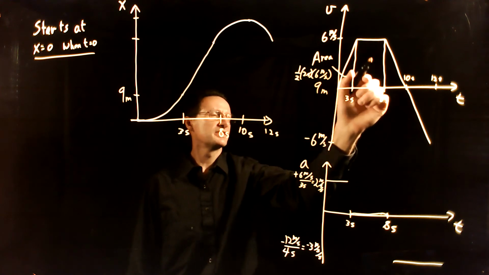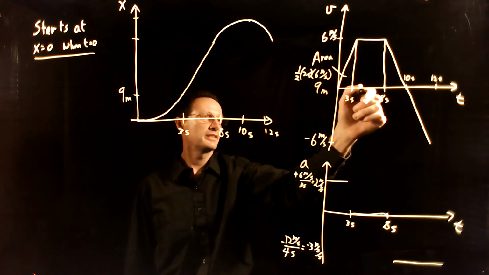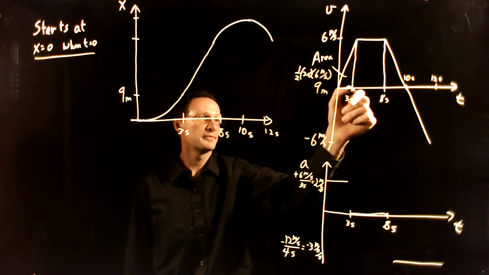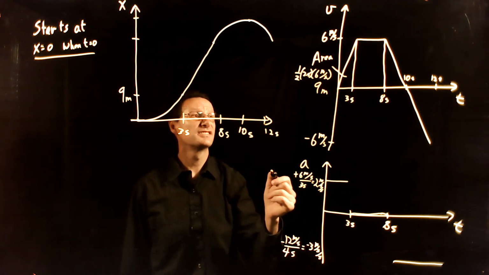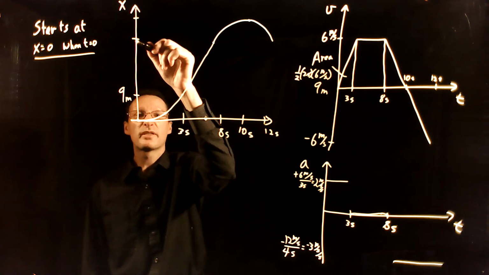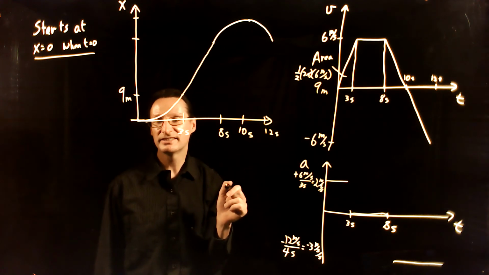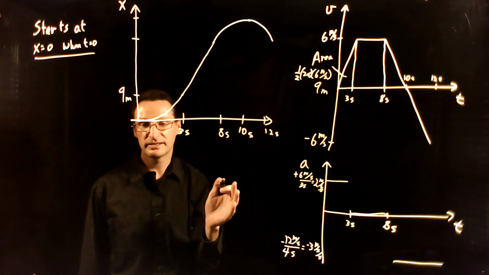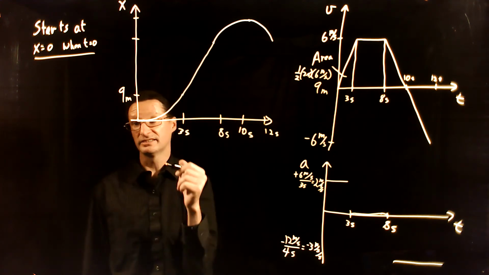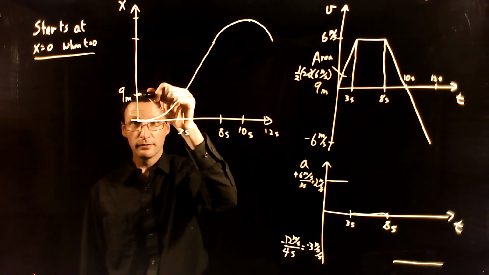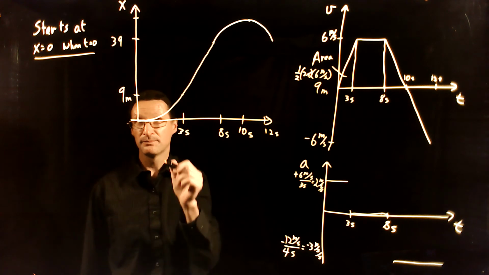And then this is just a rectangle. So the area of that rectangle is 6 by the time interval here, which is 5. It goes from 3 to 8, so that's delta t of 5. 5 times 6 is 30. So does that mean I go to 30 here? No. Remember, the area increments here are displacements. So that tells me how much my position will increase. So I need to increase by 30. So if I go from here to here, this increase has been 30, so that takes me to 39.